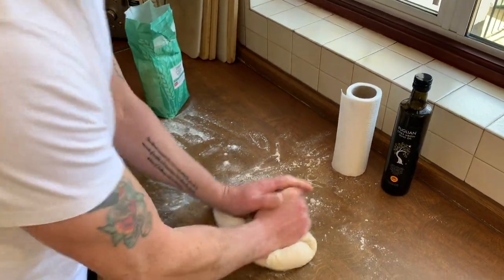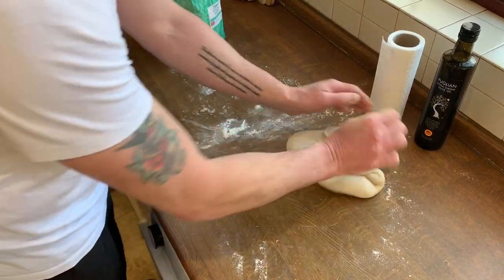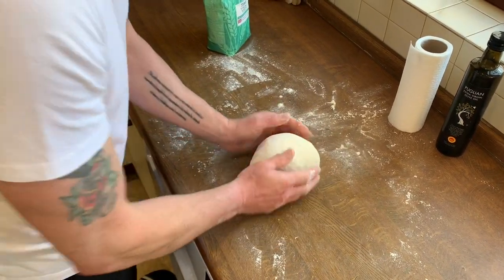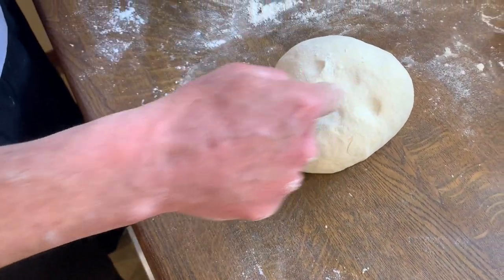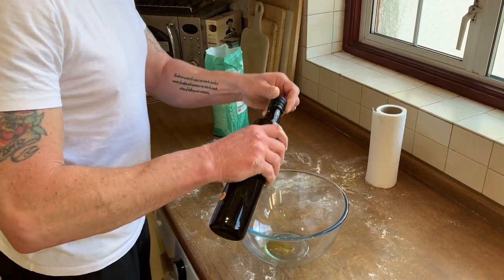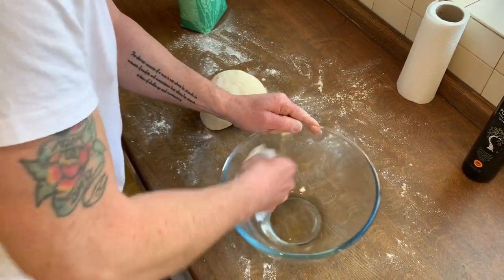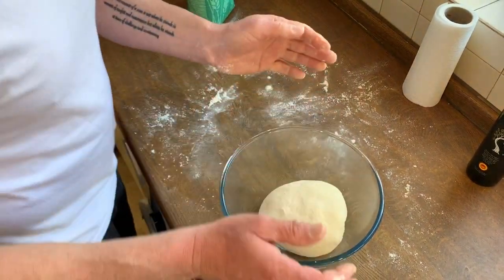This is almost 10 minutes now. You can see the dough's changed consistency — it's all kind of springing back on itself, which is what we want. Fold it over a little bit so it looks nice and neat. See that — it springs back on itself. So there you go. Mike, I'm out of breath, can you believe it? Mike cleaned the bowl for me. I'm going to just put a little tiny bit of olive oil in there, get our kitchen towel. We're doing this so it doesn't stick to the bowl. So that goes in there.